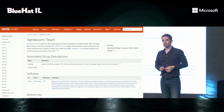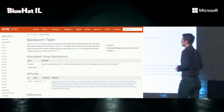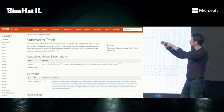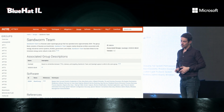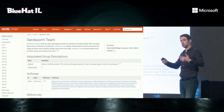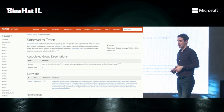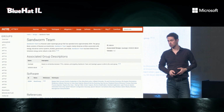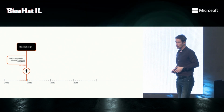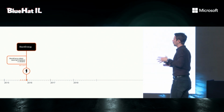So, Sandworm, as they're right now most popularly referred to, we haven't really been using that name because we track them at a more granular level, so tracking various clusters which then fall under this sort of umbrella term. There's also a book now about all these activities by Andy Greenberg titled Sandworm. It's a really good read, so if you haven't read it, I do encourage you to pick it up, where you can read the whole story about all this stuff that was happening mostly in Ukraine, but not only in Ukraine, because for a lot of the activity of these groups we saw in other countries as well, for example, Poland.